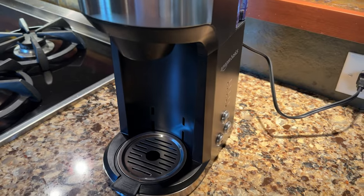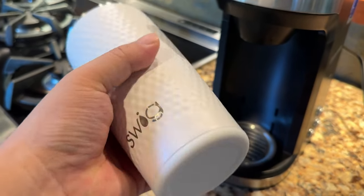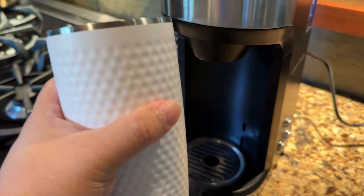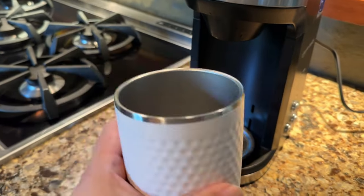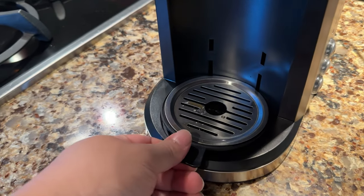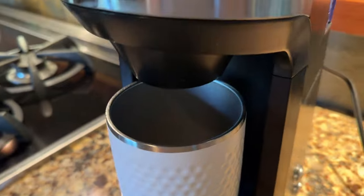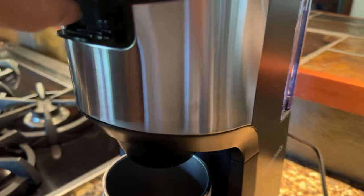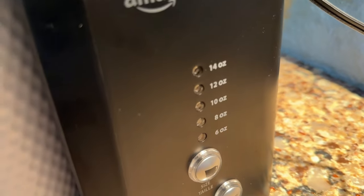Let's try that. All right, so I was about to put in my morning tumbler here. This is a swig tumbler here, and it's kind of your standard size. I don't think it's like the really big, like big gulps. You know, these are kind of your standard ones. But what I've noticed here is, you can see, it doesn't fit. But what you can do is you can just take out this bottom. That gives you another like half inch, and now I can pivot that in and have plenty of space, which is great. So let's go ahead and throw in another K-cup and try brewing a 14-ounce cup.